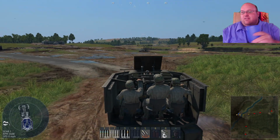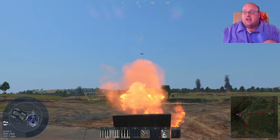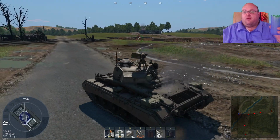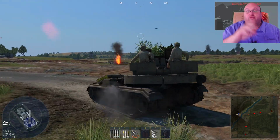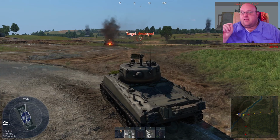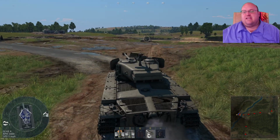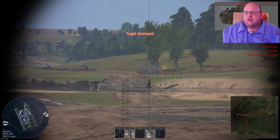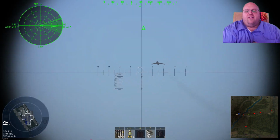For U.S. ground, we've got the M15 GMC taking its rightful place even lower from 2.0 to 1.7. The M13 GMC stepping it up from 1.3 to 1.7. The M24 moving from 3.3 to 3.7. The M19A1 from 4.3 to 4.0. The M42 from 5.3 to 5.0. The M36 GMC from 5.7 to 5.3. The M4A3E276W going from 6.0 to 6.3. The T26E1-1 going from 6.3 to 6.7. But I think it can do it. ADAT's going from 10.7 all the way to the top at 11.0. And those are the BR changes.